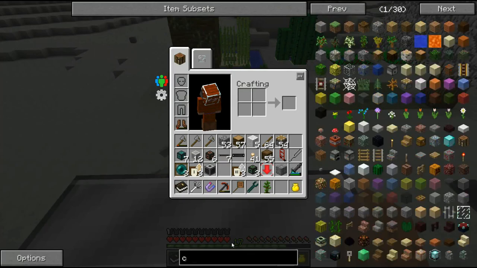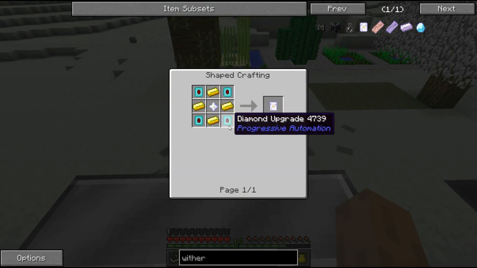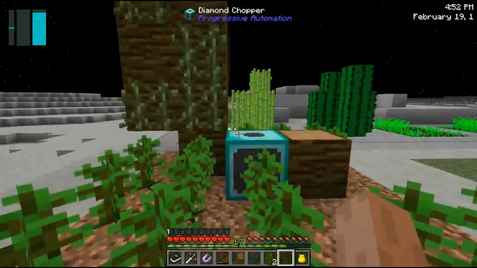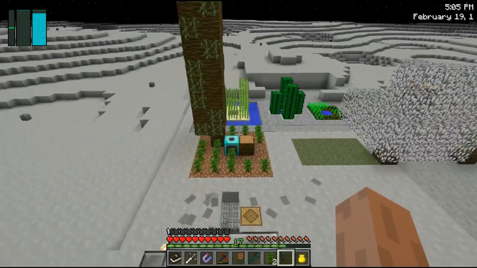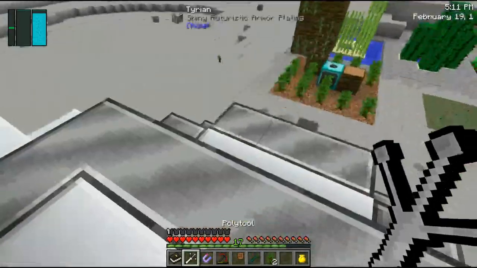One of the things that I can do in this is craft a wither upgrade, and it multiplies the range of a machine by 10. So basically, with 4 diamond upgrades and a nether star, let's say I made one right now and I put it in here, it would say 25 times 10, so it would make a range of 250. Super expensive with the nether star, but I've shown you guys that we can easily make nether stars now. So it's totally worth it.